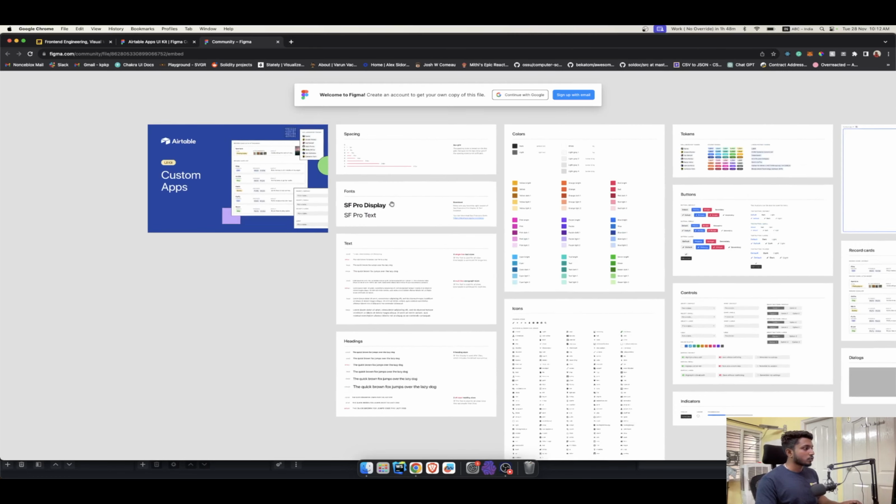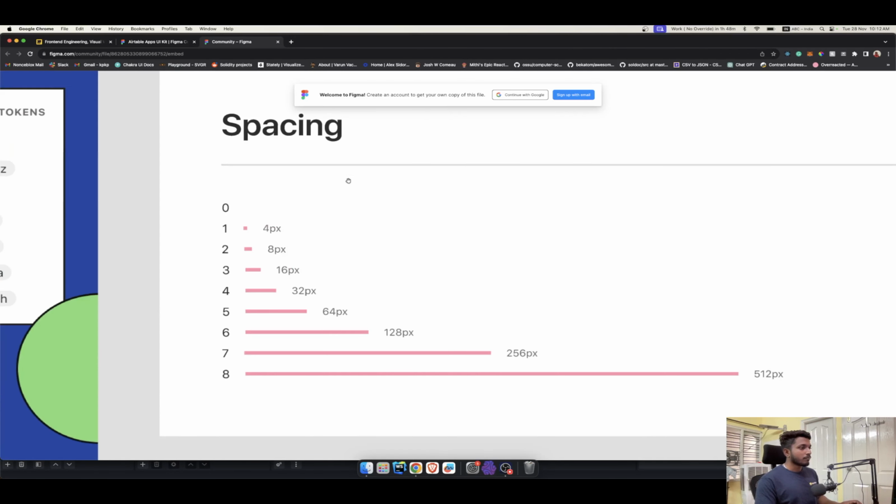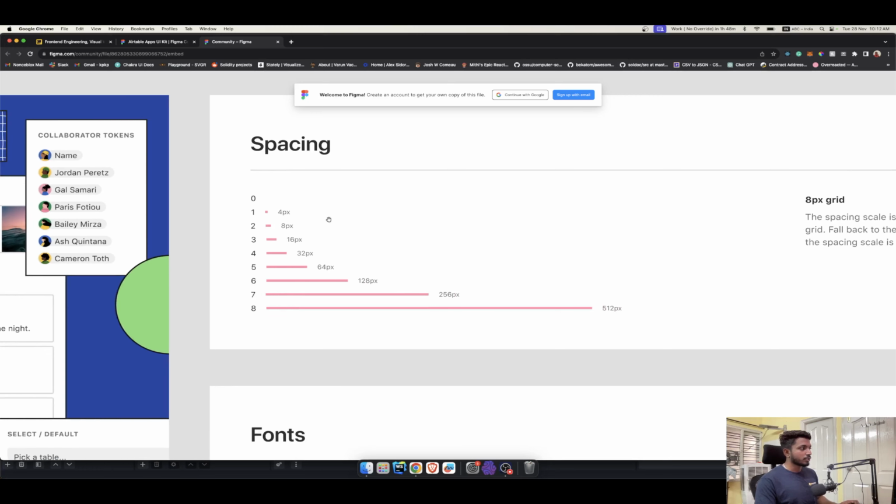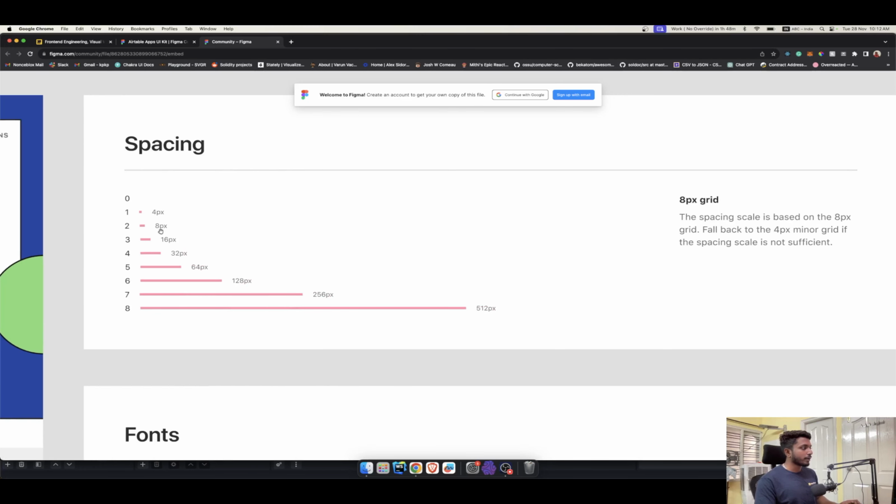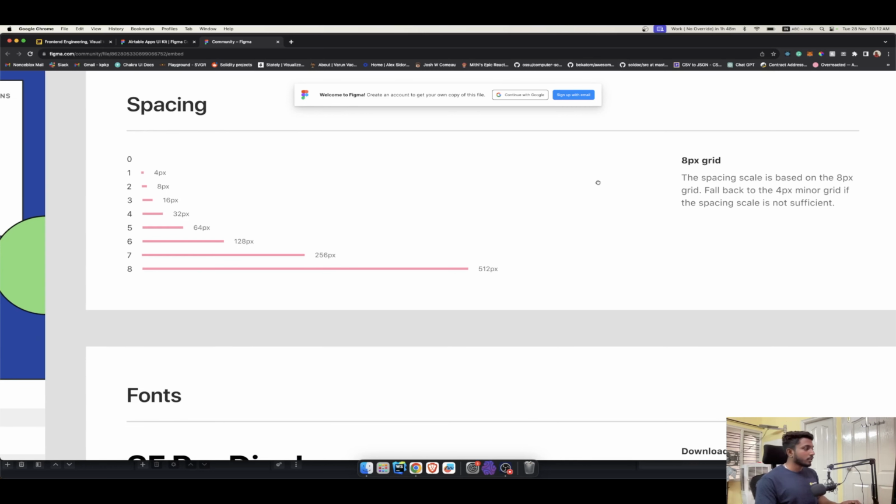So first, zoom in, you can see they have a first rule defined, that is spacing. So they can only go with 4, 8, 16, 32, 64 spacing. Okay, it's an 8 pixel grid. That's what these guys are following. This spacing can be margin or padding or gaps as well. Okay, whatever it is, when you have spacing, it should follow the 8 pixel grid. That's what their rule says.